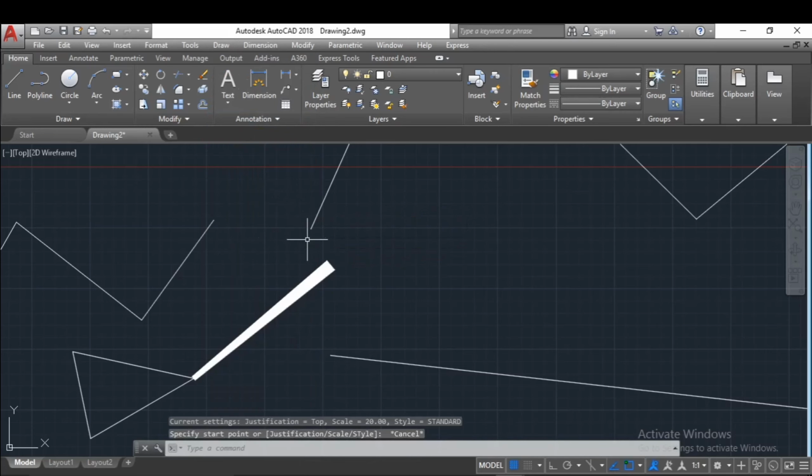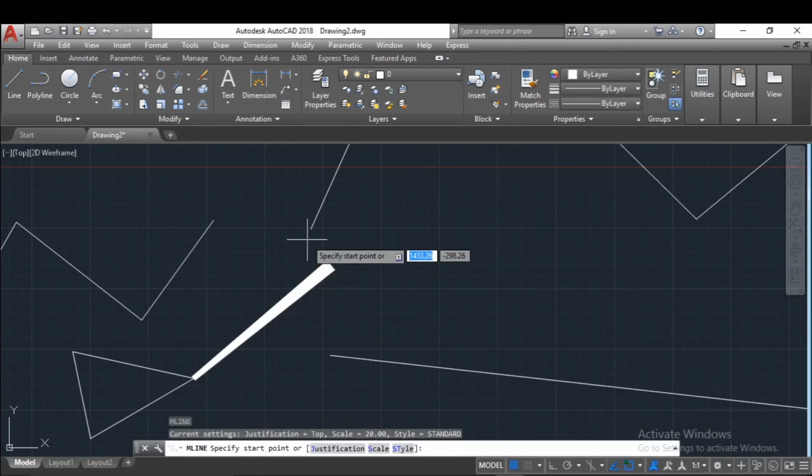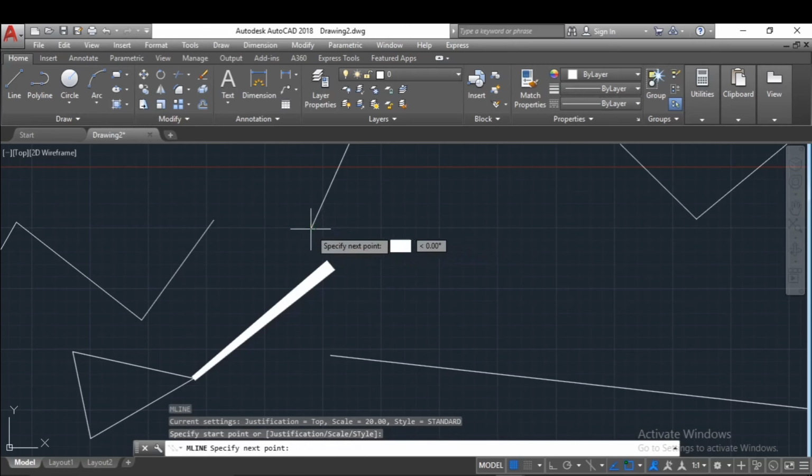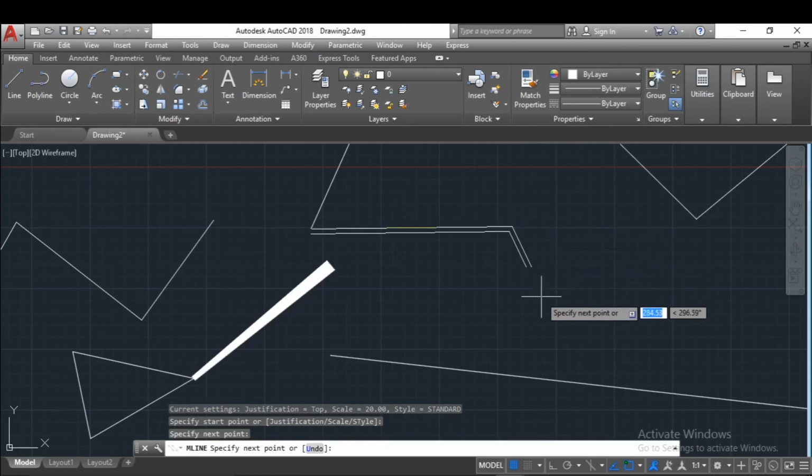You can select multiline using the shortcut key ML, enter. Now we have to draw a multiline, so we select the first point and end point. Here we draw the multiline.